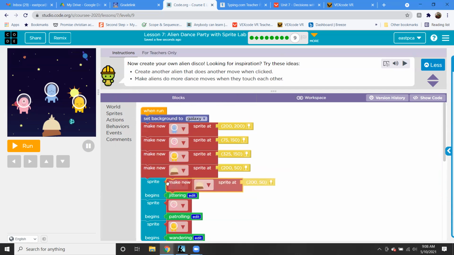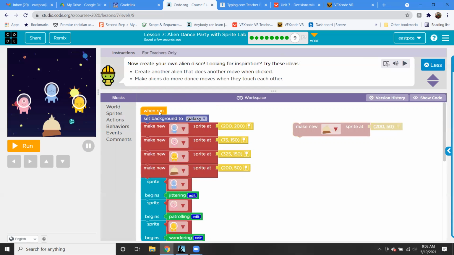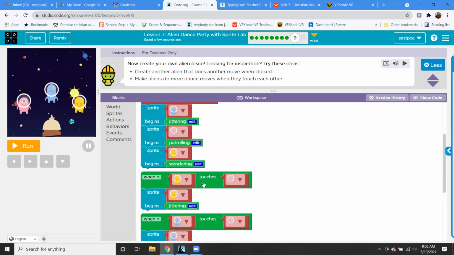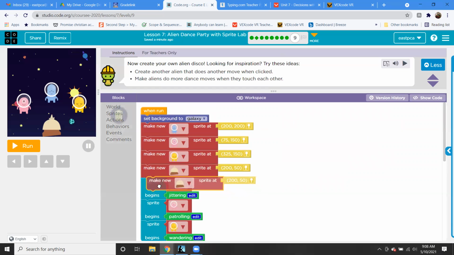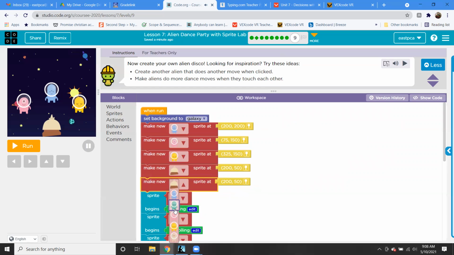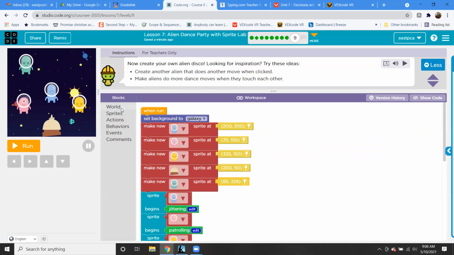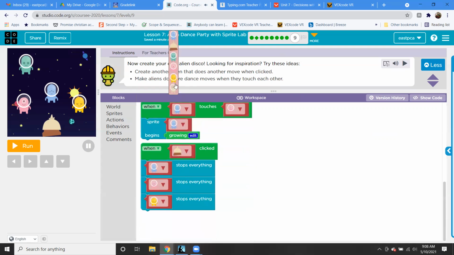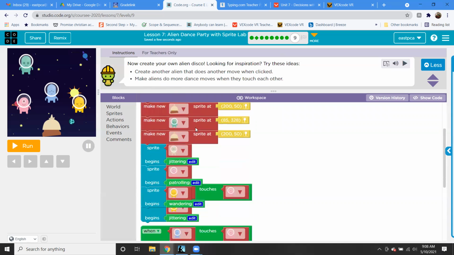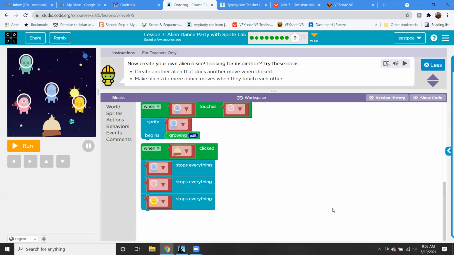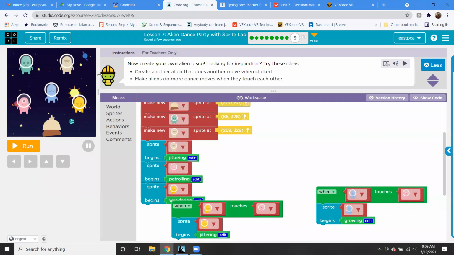So for example, I could do, oh my gosh, I really have to figure this out. Hang on, this code is so long. I'm going to add another one. I'm going to add this green one and put it over here. And then I'm going to add another one. What other color didn't we use? Maybe I'll do this one. Sorry, the code got so crazy, I can't even do anything anymore. Oh, hang on a minute. I think it got really messed up. Okay, so now I have five aliens.